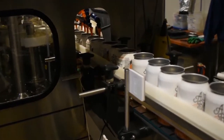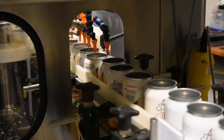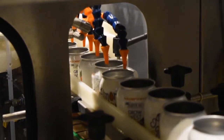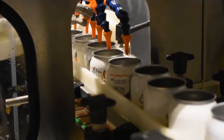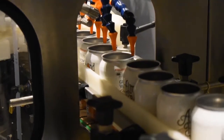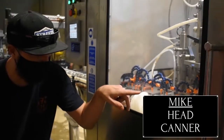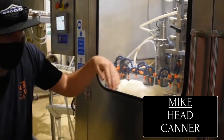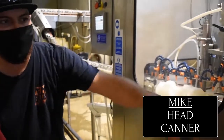They are purged with CO2 to make sure no water gets in the beer. A nozzle then fills the cans to the top. The same machine adds a lid and lifts the can, spinning it as it folds the lip of the lid onto the can. Come around, see when it comes off and full. Right before it gets the lid on it, CO2 will hit it again, put a lid on it, steam it.